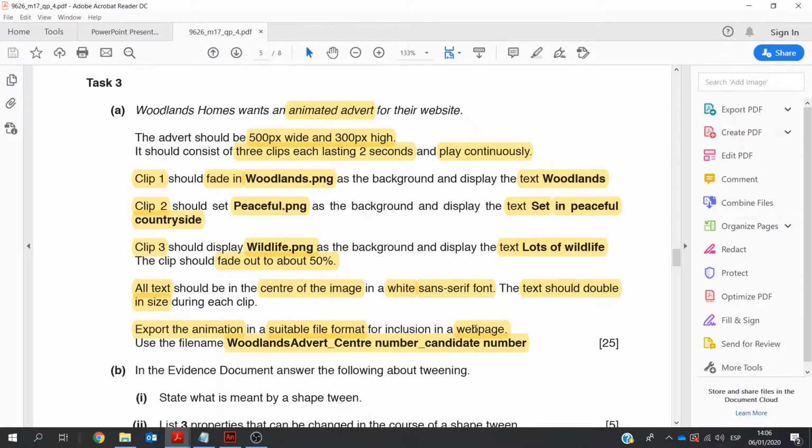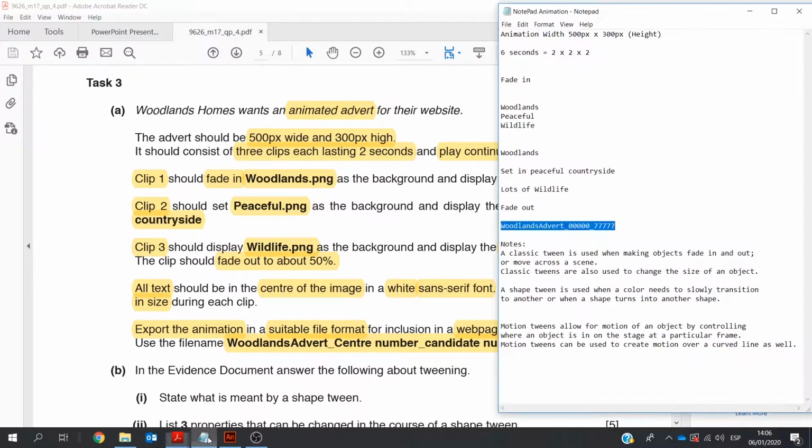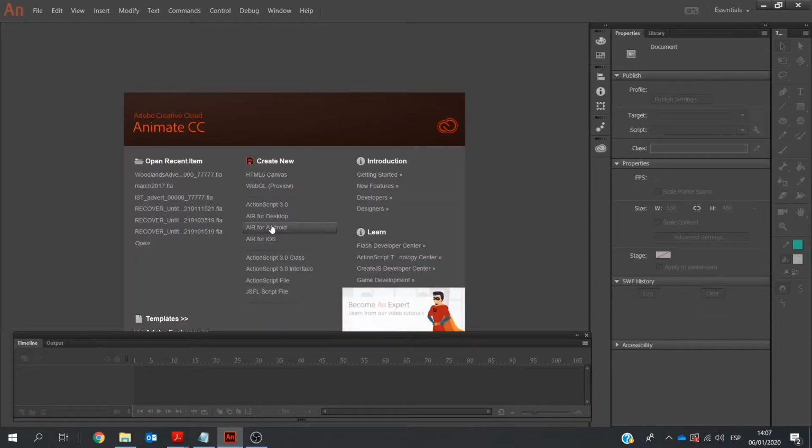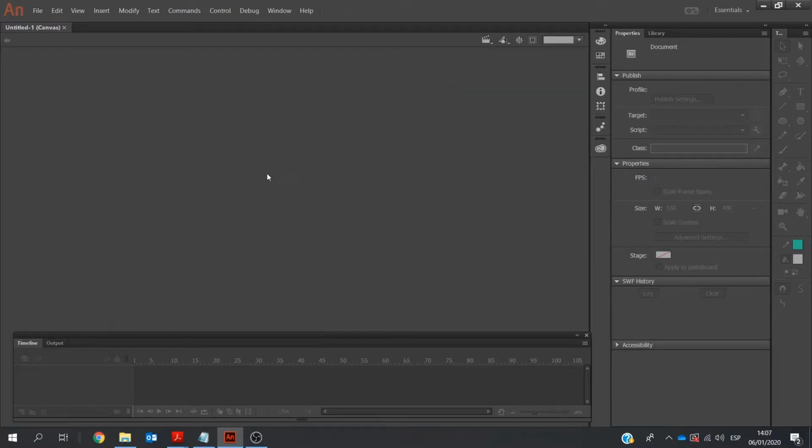And the file name, in this case, we're going to be converting. We're going to export it as an MP4, and the file name is this here, which I've also over here. So let's get started on Adobe Animate. I'm going to copy this straight away from my notepad because it's something that I tend to forget otherwise. I know the width at the top is 500 by 300, so Control-C into Adobe Animate. This is the first screen that you're likely to get, and we're going to work with HTML5 canvas.